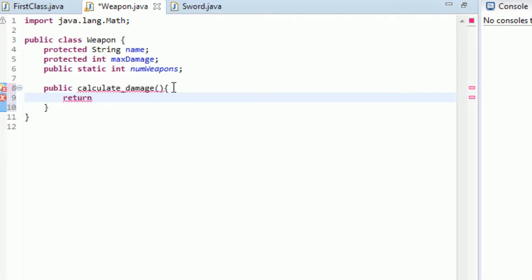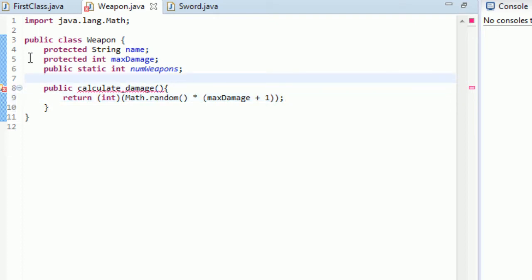and then we need a random integer, so we know math.random is how to get a random number, and it needs to be from 0 to max damage. Actually, what we're going to need is max damage plus 1 is what's going to accomplish this, because remember, math.random returns a number from 0 up to but less than 1. So if we just multiply it by max damage, we're going to get a number from 0 to max damage minus 1. So that's how we need to do that. And also it needs to be an integer, so we do that typecast there. Actually, what we'll do is we'll go int of this, like that. And that's how we calculate our random numbers.